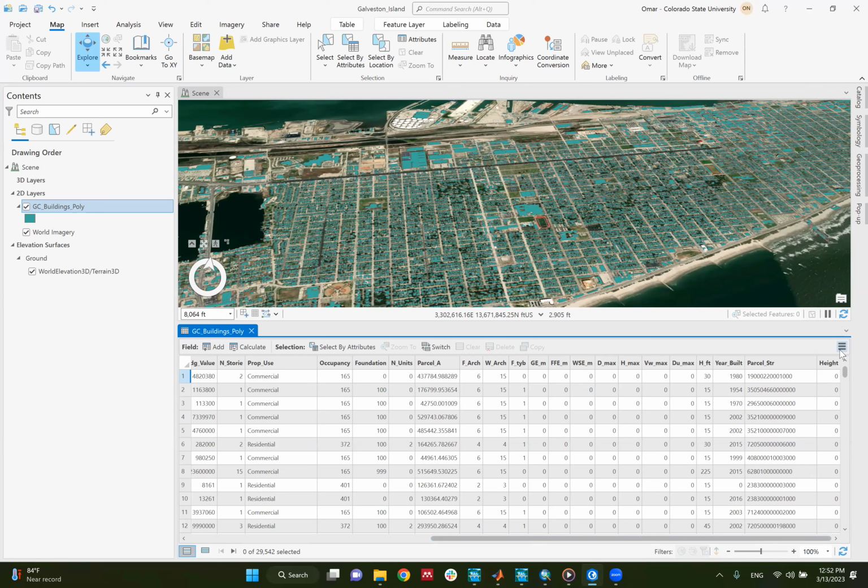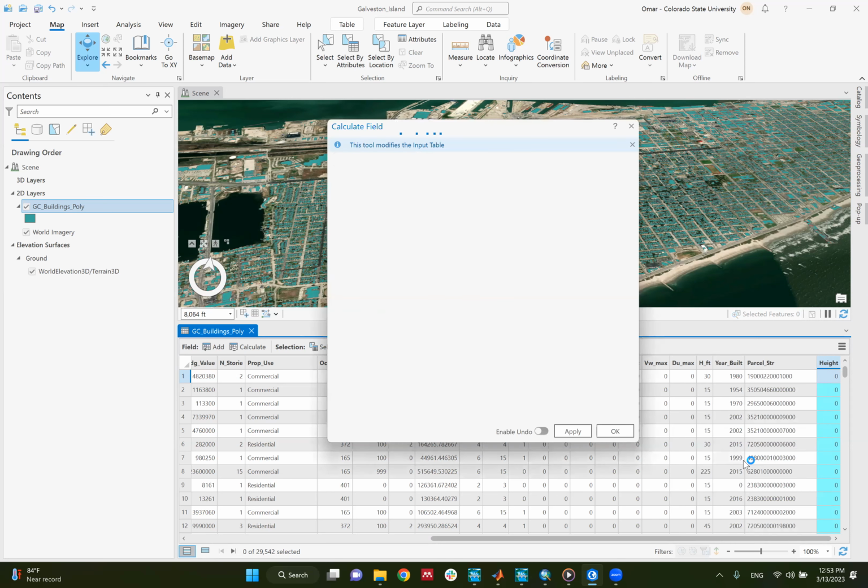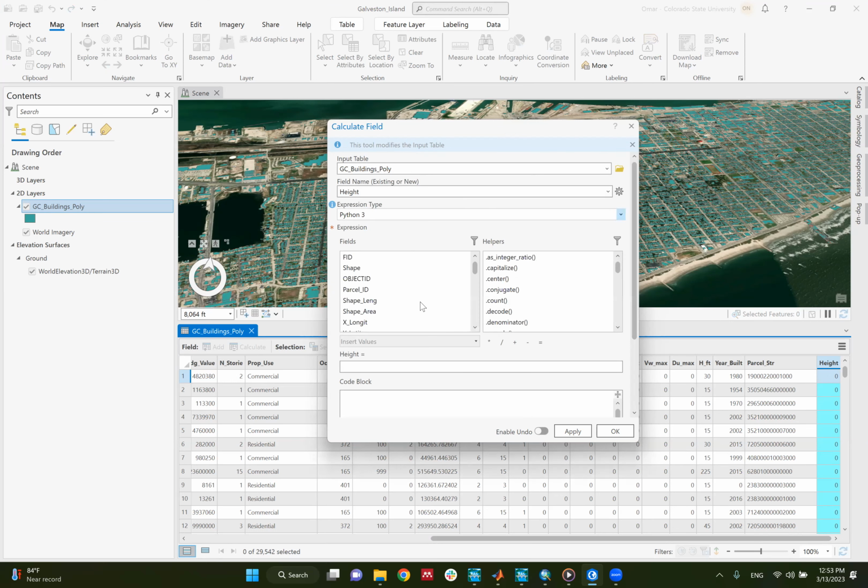So do you guys remember, if we want to do a process on a field, we click on this field and double click, and then you will find the field calculator in ArcGIS Desktop. Here it is Calculate Field. You will do Calculate Field, and it will open like a table and ask you, what is this height equal to? And you can pick the height as a function of the number of stories.